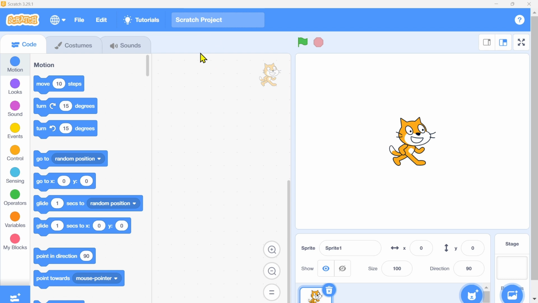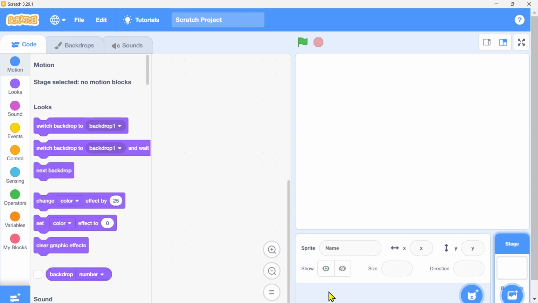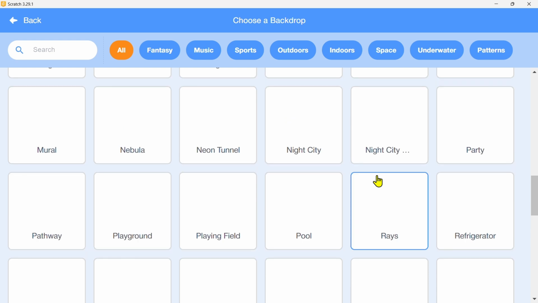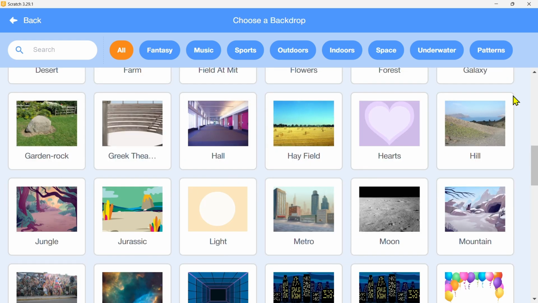So, okay, let's start by designing the backdrop for our project. Just pay attention and make sure you watch this video to the end, because there are a lot of hack features that you can use for it. First of all, we'll delete cards because we don't need it for this project. We're not using it. So come to the backdrop, watch me design.